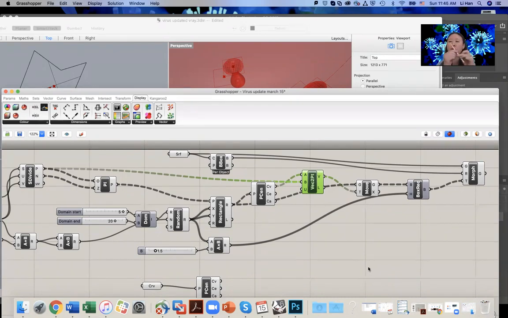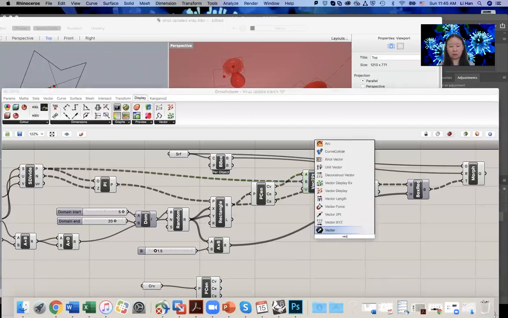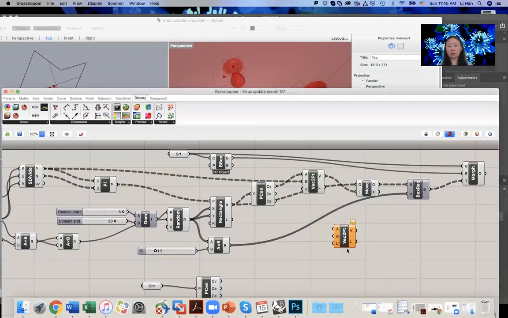So if I want to move point A to point B, I cannot just say move. I have to give this vector, which then allows point A to move to point B. So that's basically the vector based on 2 points, okay? Vector based on 2 points, which is this component right here. So move point A to point B.